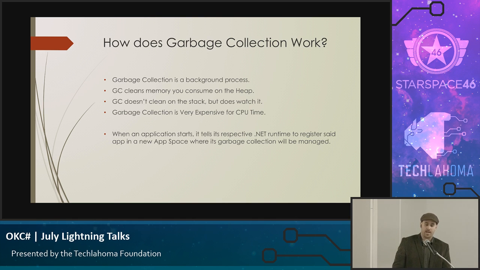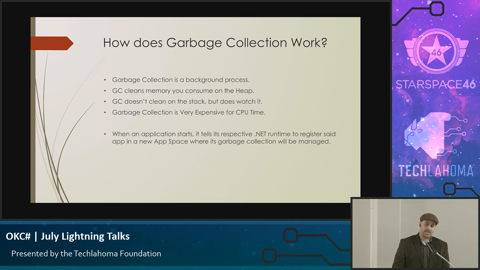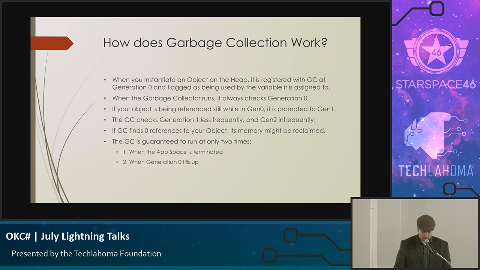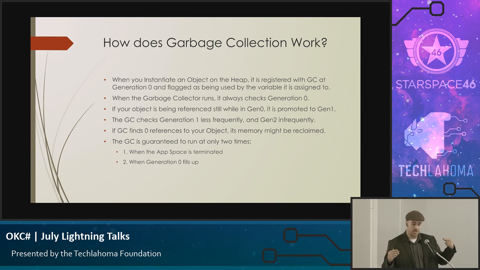But if you have, say, var customer equals new customer, then the customer instantiation will go on the heap, and .NET garbage collection will watch and manage it. The lowercase 'c' customer variable actually goes on the stack as a pointer pointing to the heap. .NET garbage collection watches that instantiated customer object and checks how many pointers are pointing to it. It will put the customer instantiation into what's called generation zero.